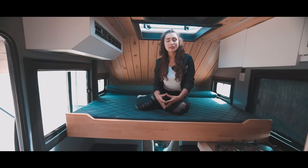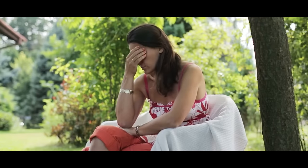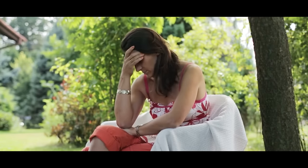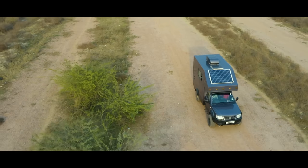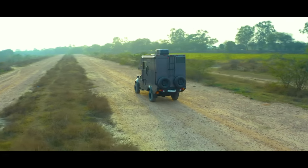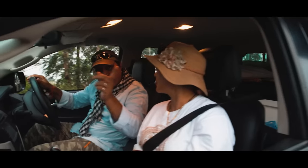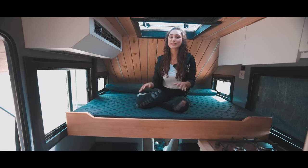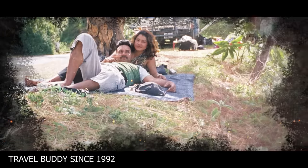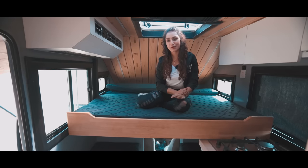Oftentimes, our connections with the people we love, especially our significant others, tend to get a bit rusty because we are not able to spend enough time with them. This caravan, being a perfect fit for a family of two, is going to give you that one-on-one time. And the best part is that in case your itinerary does not go as per your plan, you at least have your partner and your home on wheels traveling with you anywhere and everywhere.